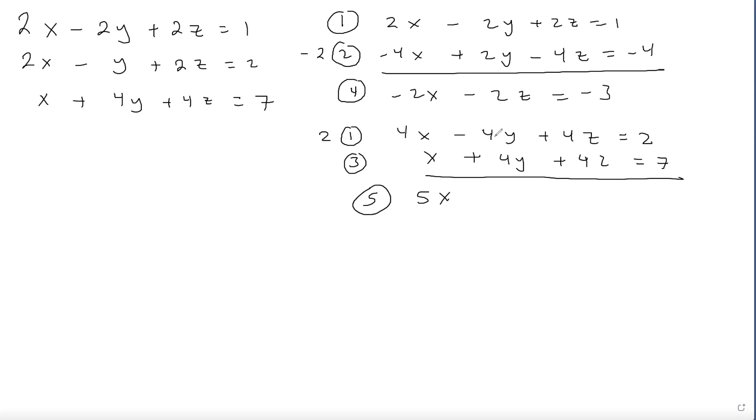The y's cancel. That's what I was trying to do, is get this come out negative 4, positive 4. That is 4 and 4 makes 8z equals 9. Okay, so with those two steps, I've eliminated y twice, and now I have two equations with two unknowns in x's and z's. And I think the z's are the easier one to eliminate, so now I'm going to put equations 4 and 5 together, and I'm going to multiply 4 by 4 to make this a negative 8z to cancel that 8z. So we'll go 4 times equation 4 will be negative 8x minus 8z equals negative 12.